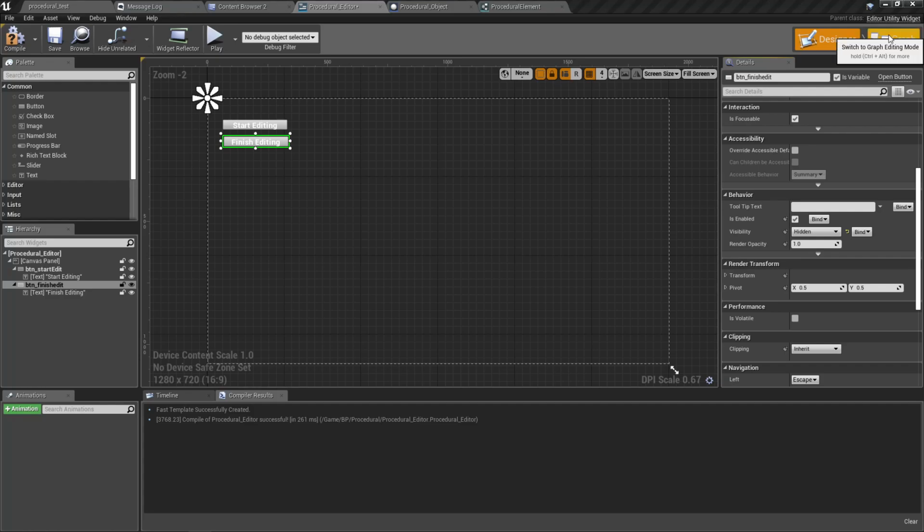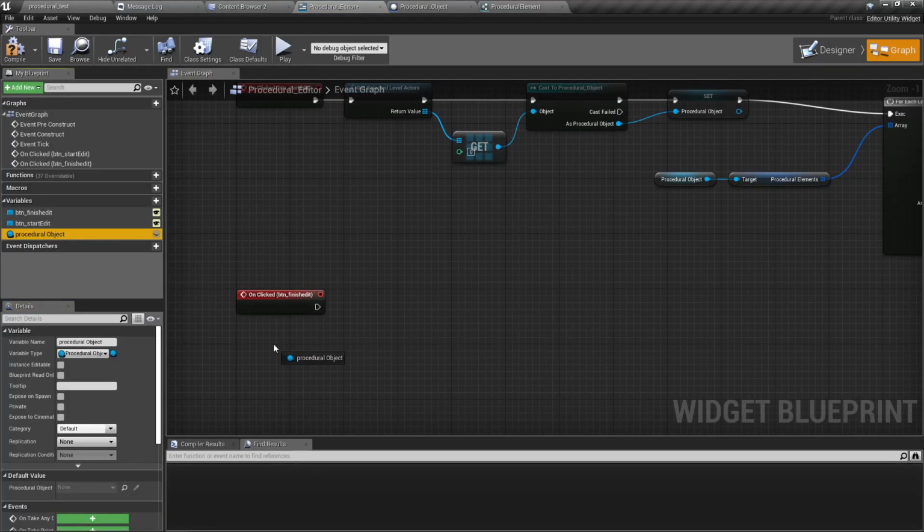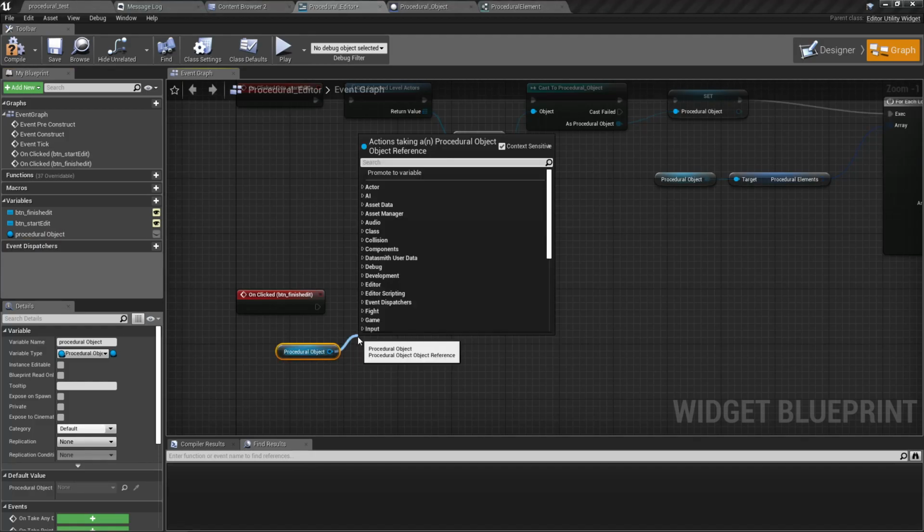Right, yeah, so first I need to have a procedural object. Let's see if it is valid.